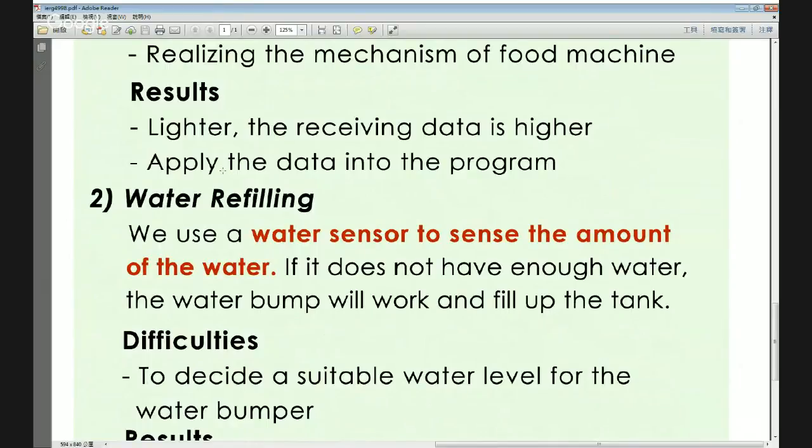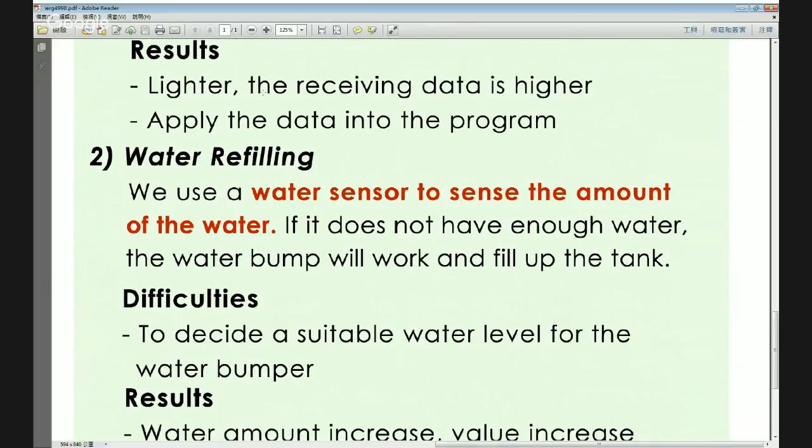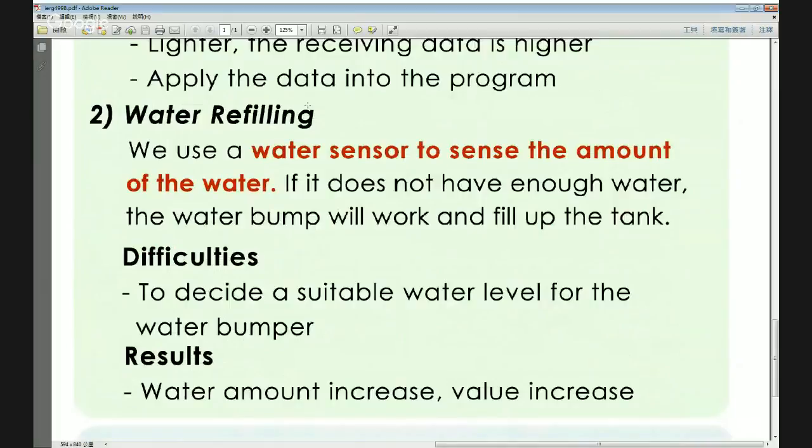In terms of the water refilling part, we mainly use the L293D to boost the power of the water pump, a water pipe, and a water sensor which can connect to the Arduino. First, we connect the water sensor to the water bottle, and the water sensor can sense whether there is enough water or not. If it is not enough, the water pump will automatically run to fill the water bottle from the water tank.